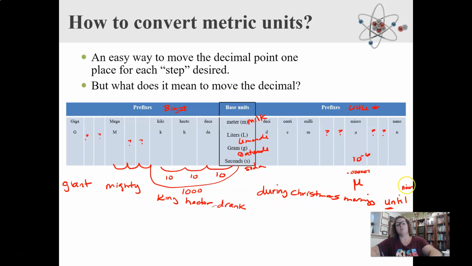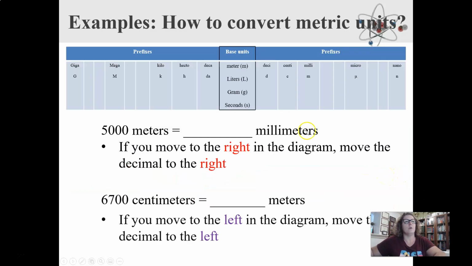Okay. So let me show you how to move the decimal. So I kept my box up here on the top, and I have these two examples, and we'll do a couple more at the end. So 5,000 meters, and I want to know how many millimeters. So when I teach my students this, I tell them, look, you got to use your hands, okay? Put one hand on one unit and put another hand at the other. So if you put your fingers on one of these boxes and the other finger on the other. So if I have 5,000 meters, so that's a little m. That means I'm starting right here in the base unit box. And I'm going to millimeters. And milli is right over here.